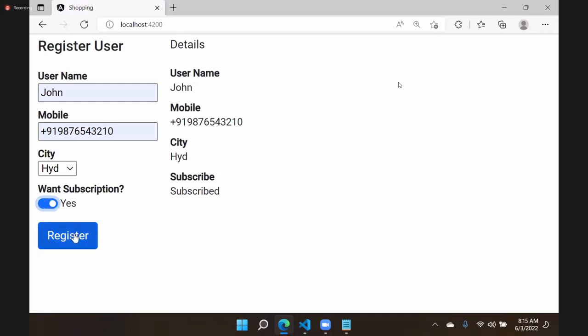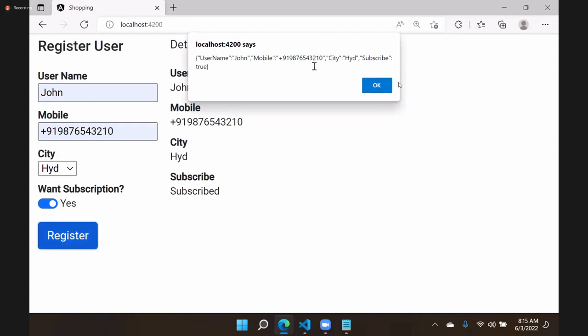And when I hit register, it submits all the form data. We can individually handle the data in the UI. You can submit the data and post it into any APIs. That part of collecting and posting data into an API is the second thing we will see. But very important, before submitting the data, we need to verify whether this data is correct or not. If data is not according to requirements, then we should not allow it to submit. What is that called? Validation. That means we need to validate the form before submitting the form.